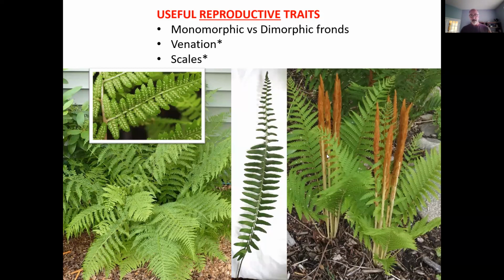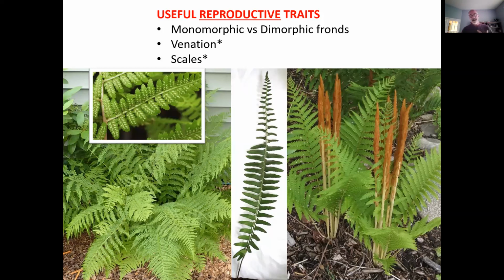Or you could have something like the far right here, clearly cinnamon fern, where these spears here, these are just fronds, they're just leaves. Under a scope, it becomes really obvious. But the leaflets, and there are leaflets there, but they're very tiny and curled up, and they're loaded with sporangia, those leptosporangia. And so clearly it's dimorphic. The fertile leaves are visually quite distinct from the vegetative leaves, clearly dimorphic.